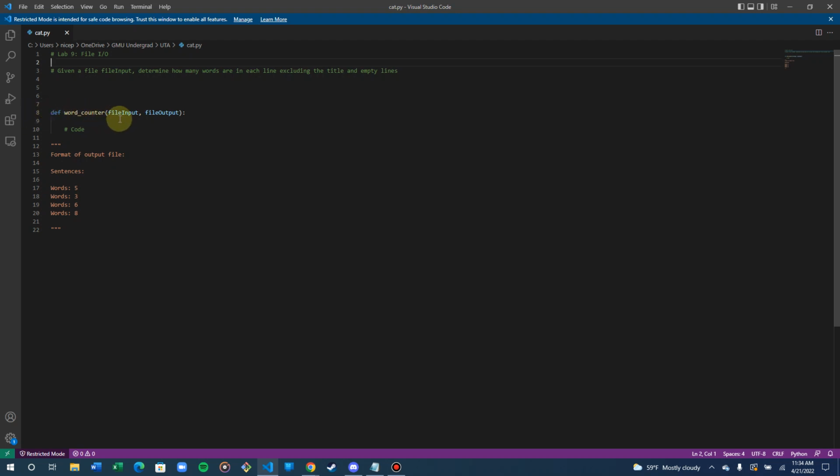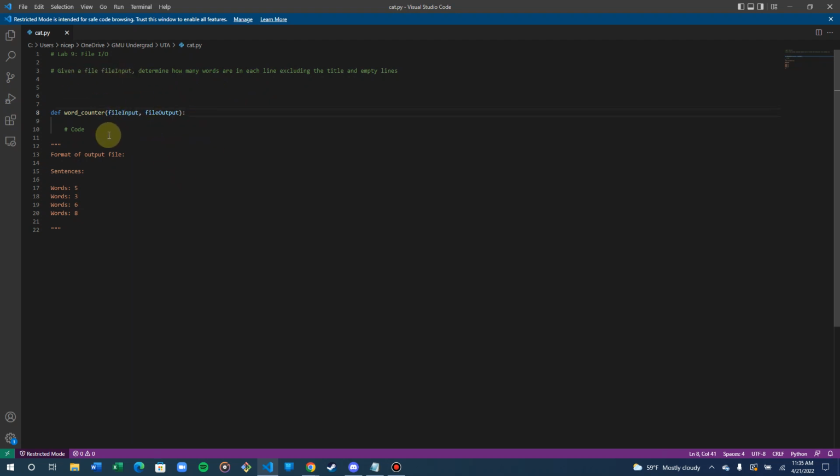The function you created would be given an input file in a specific format, and you were to implicitly create an output file with your code. These formats I will talk about in a sec, but you had to calculate how many words were in each line of the file inputs.